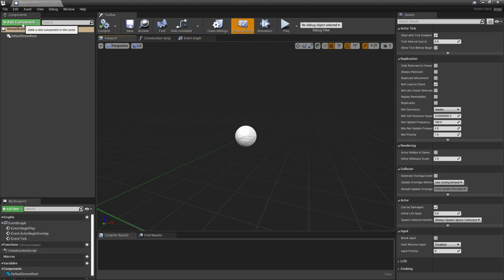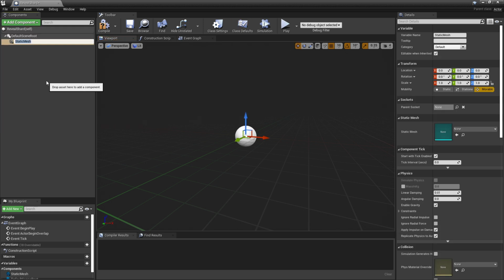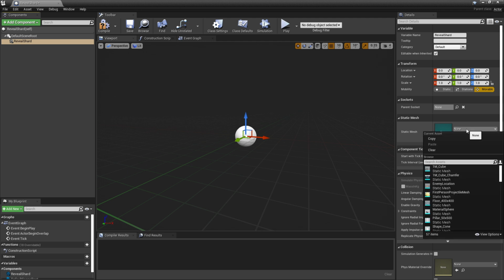Now what I want to do is I need to get a static mesh. We're gonna call this reveal shard, and then in this static mesh we're going to get what our reveal shard is.